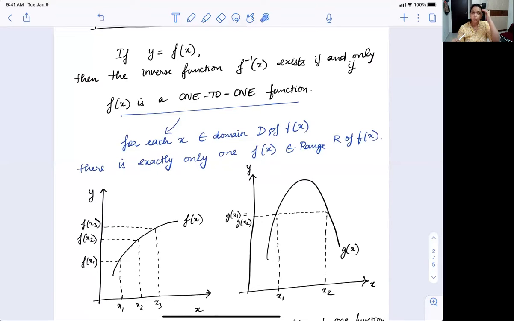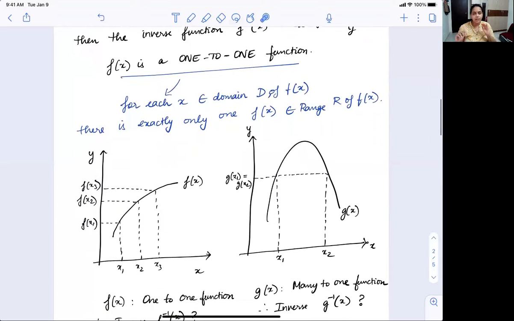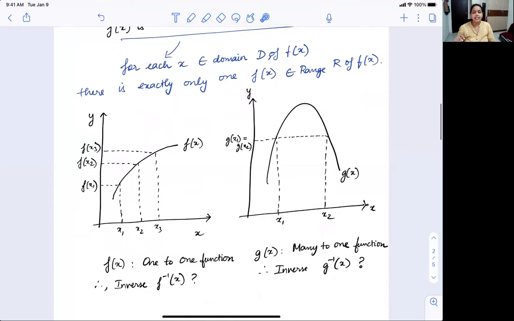So what is the domain of f? The domain of f of x is now the range of f inverse of x, and the range of f of x is now the domain of f inverse of x. So this is all in other words. What I'm simply trying to tell you is that a function can have an inverse only if you can move from a single y to a single x.